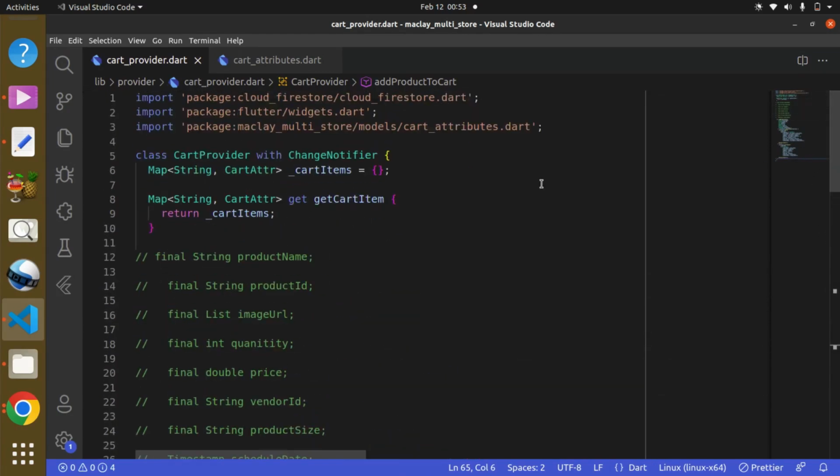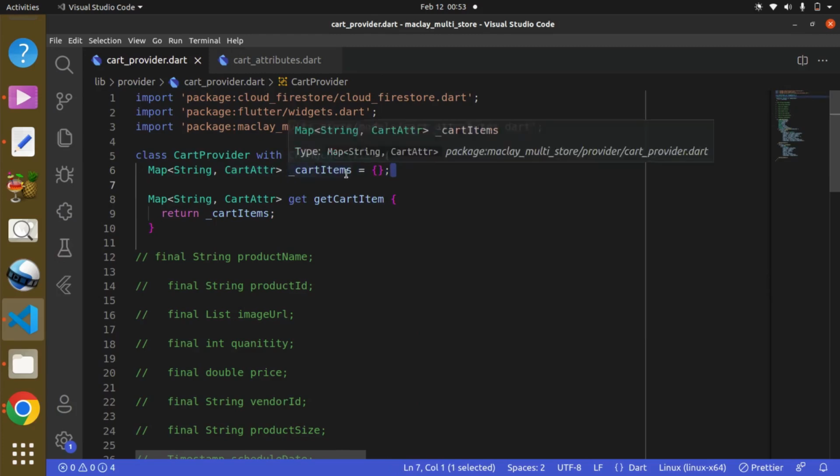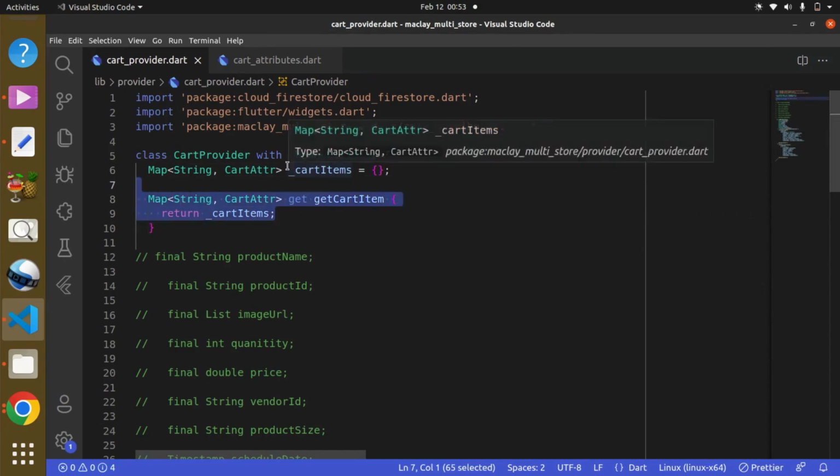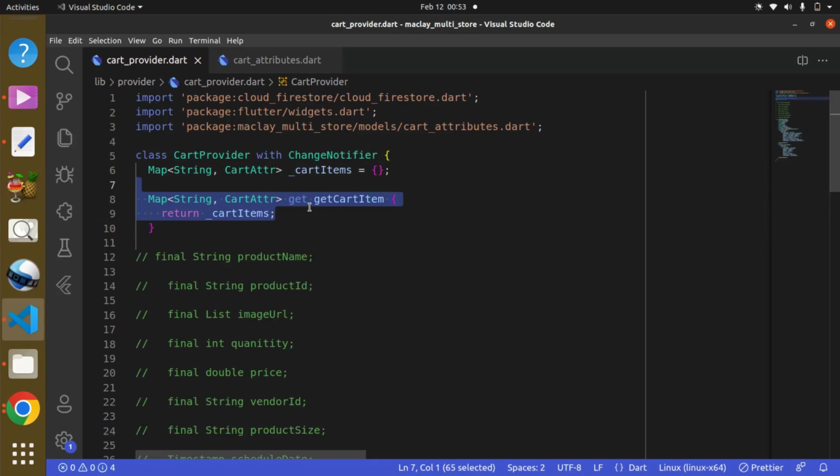So basically, the notifyListeners will always listen to changes you're making. So this is it. First of all, we created a variable called _cartItems to store all the products which are going to be added to our cart. And this is a private variable, so we are not going to be able to access it outside this file. So what we basically just did was override this variable. So whenever we want to refer to this, we just have to call this getter.